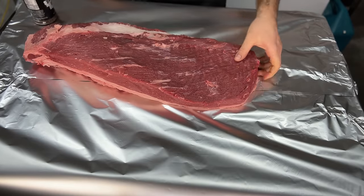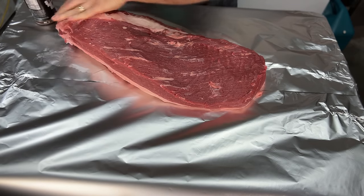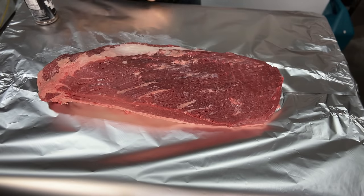It's decently marbled, but I find sometimes when I'm shopping at Costco, I'll get something closer to a select grade or something in between, or sometimes I win the lottery and I get marbling that's closer to prime grade. It's kind of a gamble, but they're the cheapest and best quality briskets I can get up here in the Great White North. I know a lot of you guys in Texas can get prime grade brisket for like $5 a pound or less, and I'd have to mortgage my house or something to get that quality of brisket. So I'm working with what I have here.